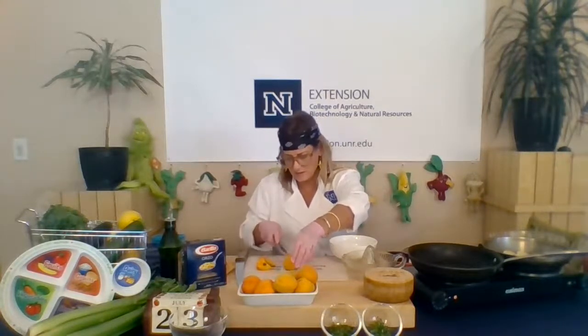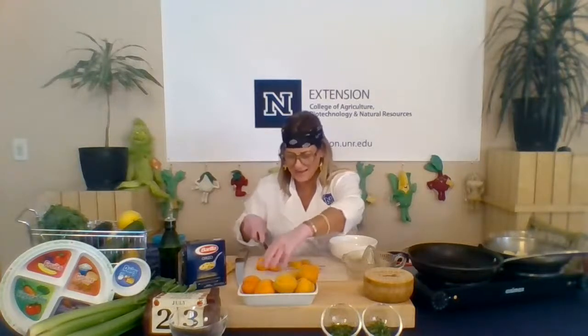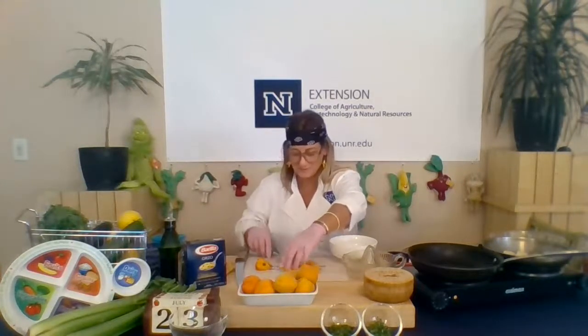And apricots, some people here in Las Vegas, where I live, have awesome apricot trees. And if you know somebody with an apricot tree, ask them. Whoa.